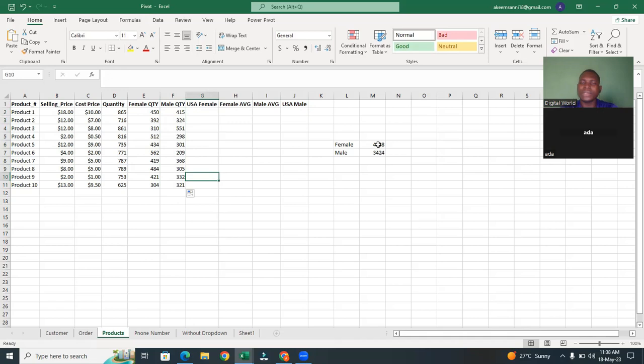Now let's confirm if these and these are correct. You know, we get the total for the female and the total for male for all products. So let's come here and check. So I'm going to use alt equals to, press enter. You can see that they are correct. For all our products, we have 4288. That is for female, and the male 434224. So we have something that looks like this. You have the same thing.